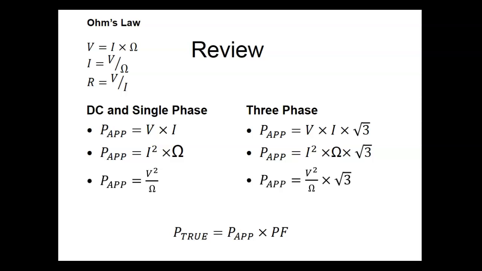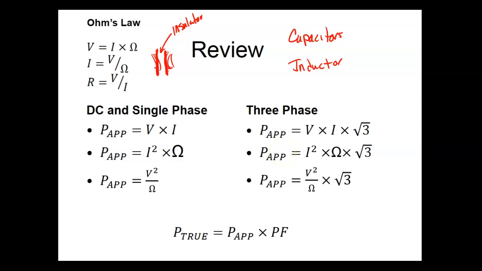The problem we have with AC is that we have devices in AC that we call capacitors and inductors. Now we create a capacitor just by having two conductive plates separated by some type of insulator. And when we put a magnetic field on this side, it basically creates an opposite field on the other side. Now the problem with these guys is their opposition varies with frequency.